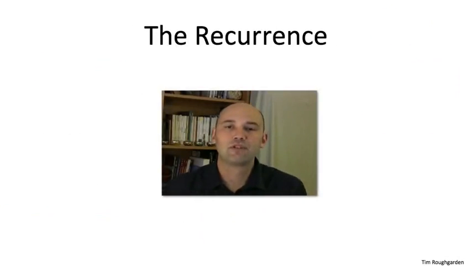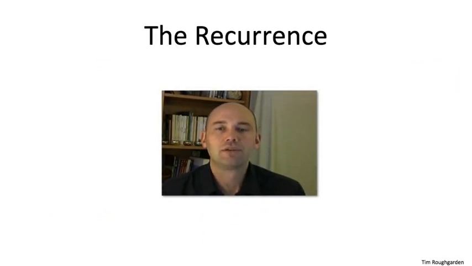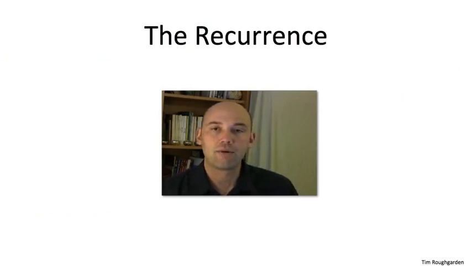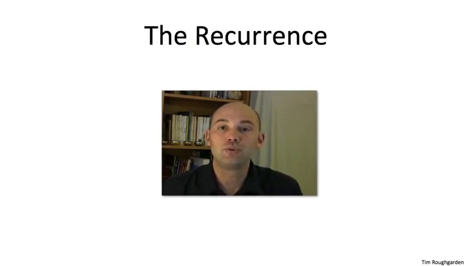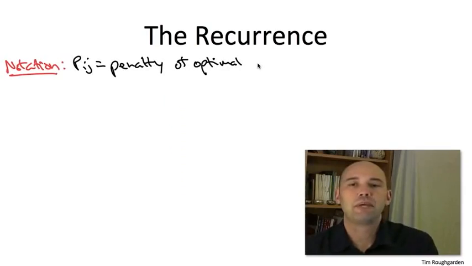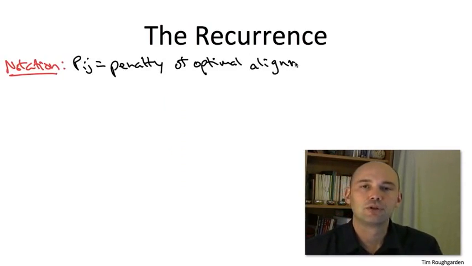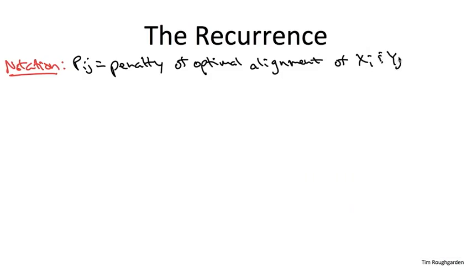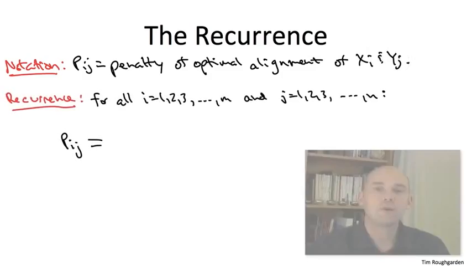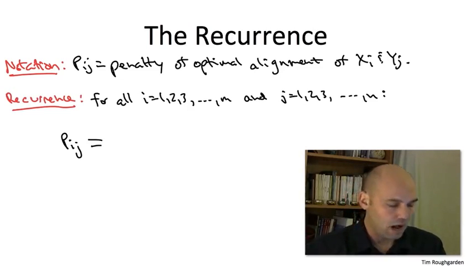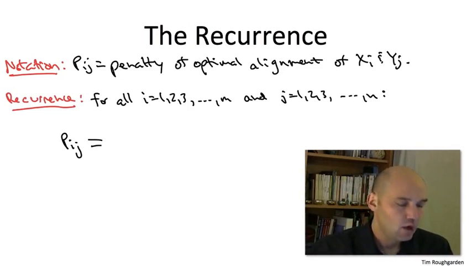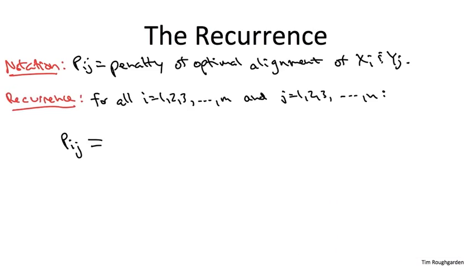So let's now move from the subproblems we're going to use in our dynamic programming algorithm to the recurrence that we're going to use. And the recurrence, really all it does is compile our understanding of the optimal solution and how it depends on the solution to smaller subproblems into an easy-to-use mathematical formula. So I'll use the notation P sub ij for the value of the optimal solution to the corresponding subproblem, the one involving the prefix x_i and the prefix y_j. And so for a given set of positive values for i and j, what is P_ij? Well, there are three possibilities.